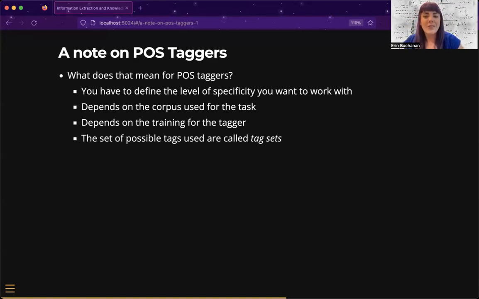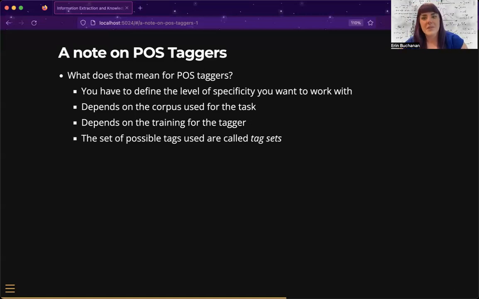But if you wanted to go from simple to complex, you have to start over. And so there are different corpora that you can use to train your model. A corpus is just a large body of training text. In this scenario, it's a large body of text that's appropriately structured for training.